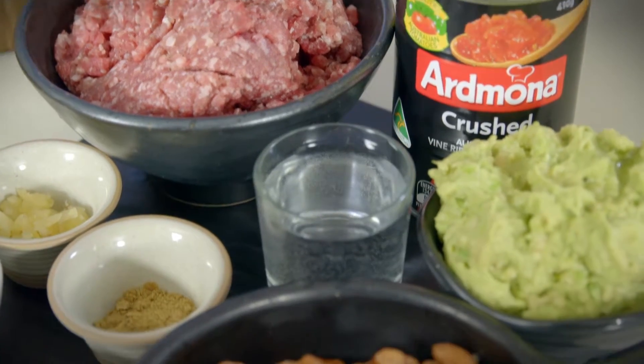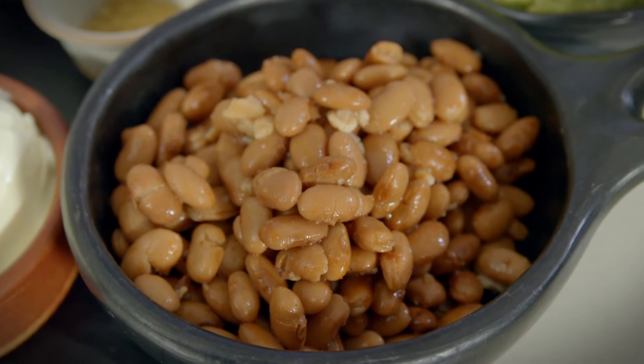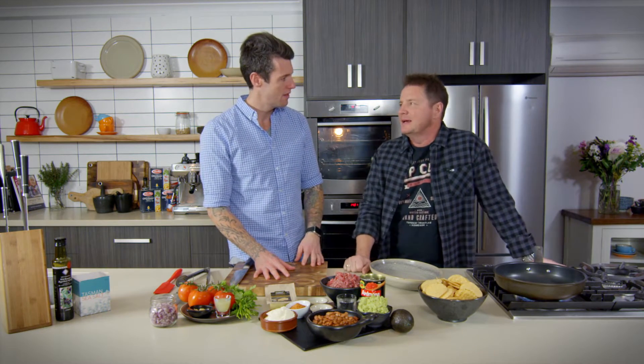I'm going to do nachos, or my version of nachos. Everyone knows I love Mexico, but you've been to South Africa. Yeah, I've been to Mexico too, but South Africa — we just got back not long ago and it's such an incredible country. I think it's underrated in a lot of people's eyes. They're a bit worried about it, but it seriously has so much great stuff and different foods.